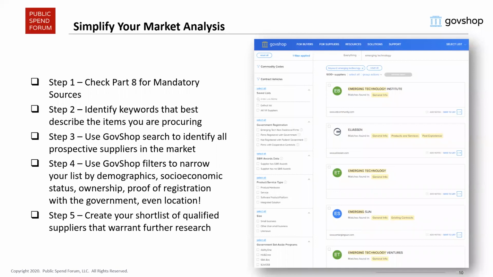So super important. We have a keyword research tool under the buyers tab in GovShop that you can download, really kind of help you narrow down to the keywords that are going to help your market research. So you do that, you use GovShop to get that short list, the filters that we have developed, which we'll go through in our demo here in a minute, really help you get down to that short list quickly. And then what do you do with that short list? Well, we're going to talk about that in our demo as well. And it's really easy to create these short lists with GovShop, and you'll see how that saves time.